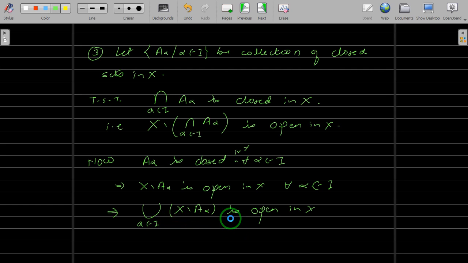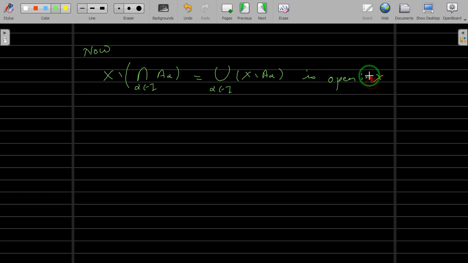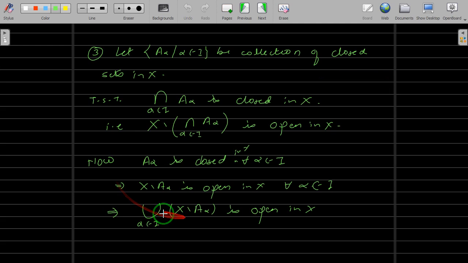Okay. Now let us check what is the complement. X difference the intersection over alpha belongs to I of A alpha. By using the set theoretic properties, this will be equal to the union over alpha belongs to I of the complement of A alpha, and this is open in X. Just now we have written this fact.